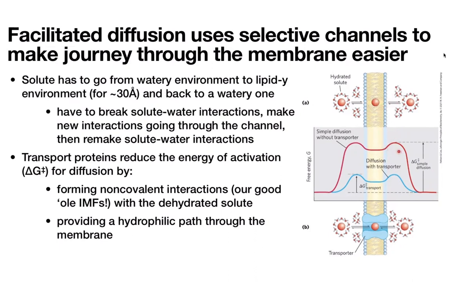And so what's going to happen is, if you have a protein that provides a channel, it's going to offer alternative bonds, things to make up for the bonds that you lost to the water. It's going to provide a more hydrophilic passage. This is going to lower that activation energy for the transport and allow your molecule to get through.